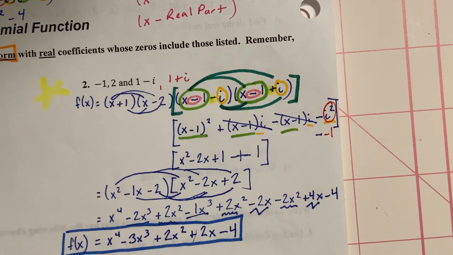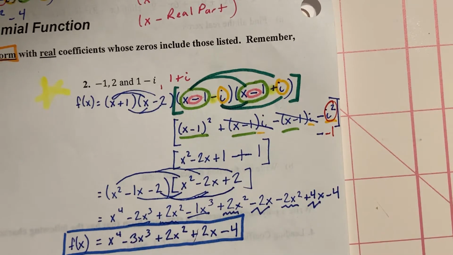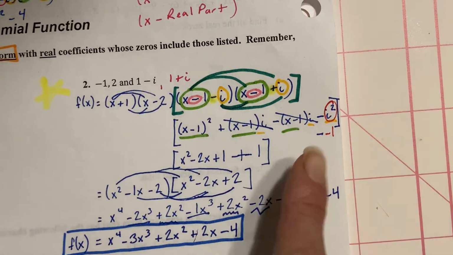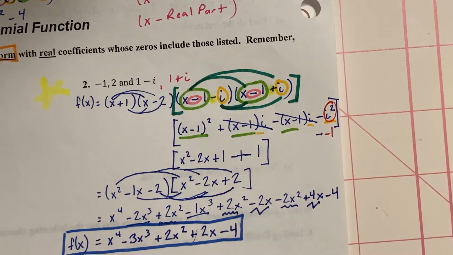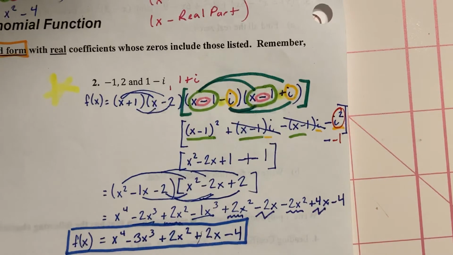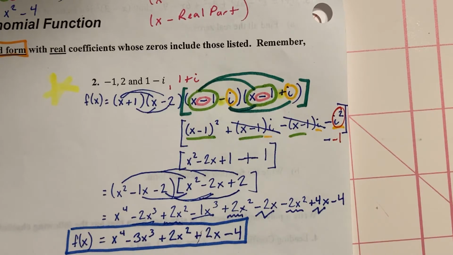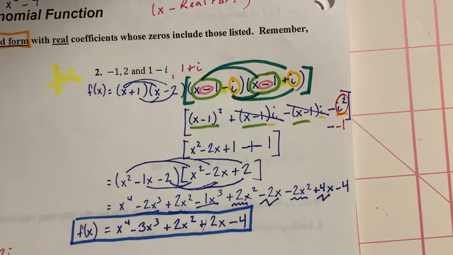So folks, that is the shortcut, but if you don't like it, I know it is kind of confusing. Honestly, when I encounter these problems out in the wild, I usually just FOIL it by hand because I don't always trust myself with these. So you can always super FOIL it. Just make sure all your i stuff cancels, because again, when we have our function in standard form, we shouldn't have any imaginary stuff left. It should just be regular old integers. And also be aware of that negative i squared. So folks, what I recommend doing is maybe pausing this video and then try number 3 on your own, doing the setup and doing it either with the shortcut or out by hand.